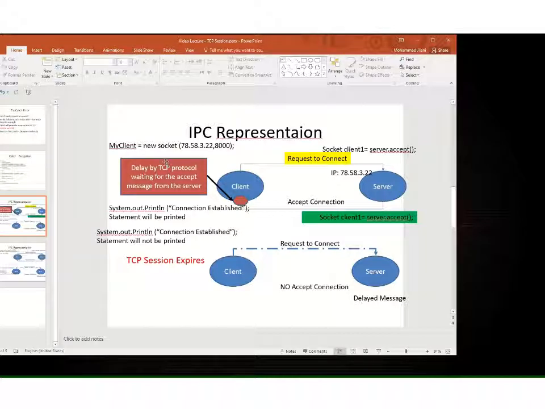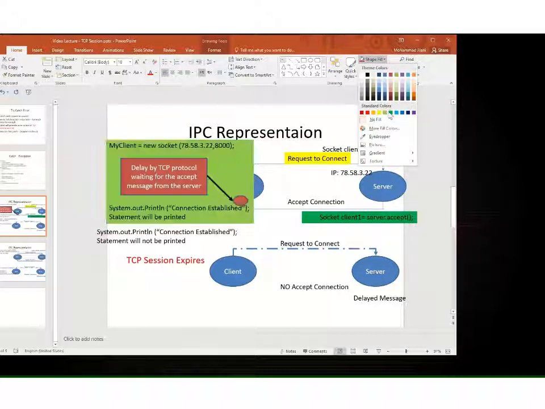Now, if the client receives the request message when the TCP still has not expired, like the TCP waiting period is long enough, then if I have a statement here at the client that says system.out.println connection established, this statement will be printed. So let me put this in green.